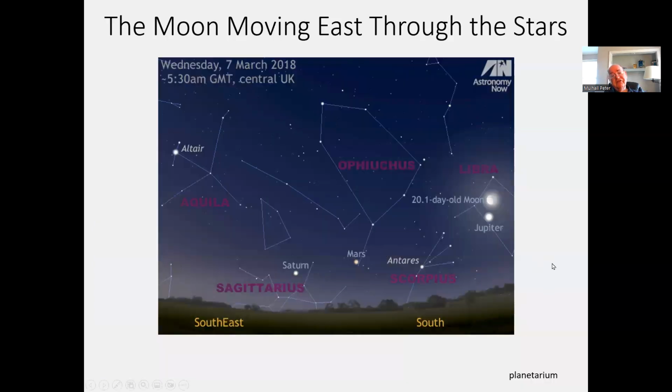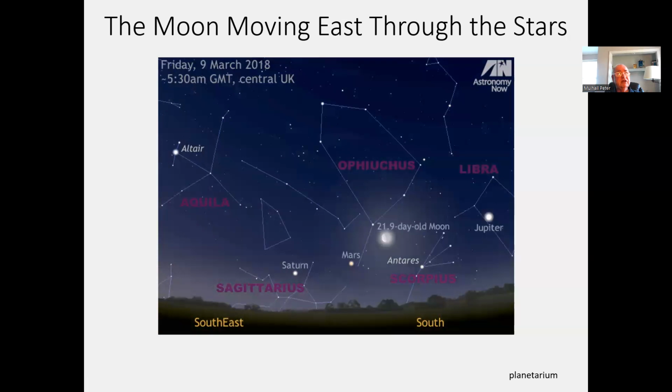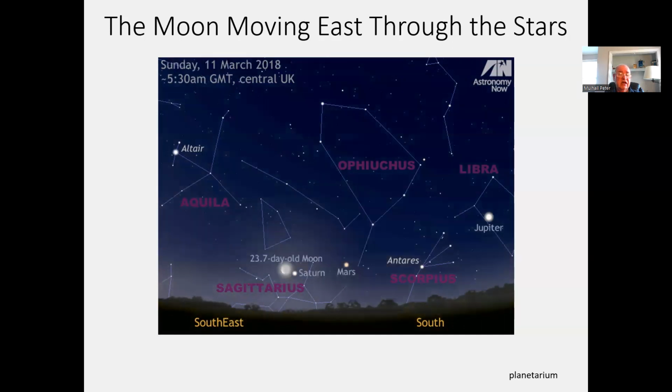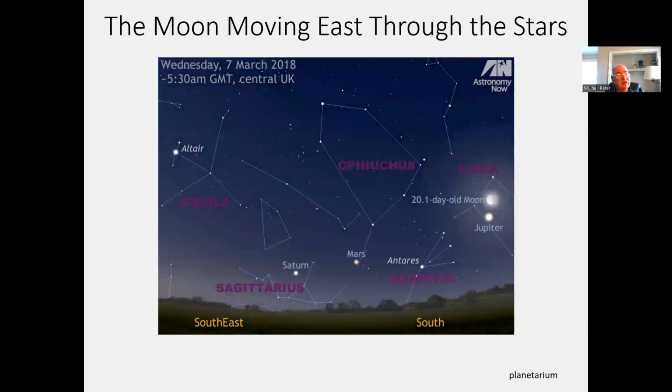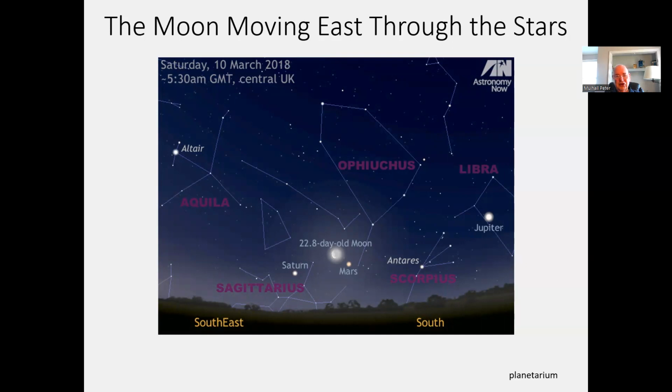Here's a nice picture of the moon moving through the sky. The moon moves about 12 degrees every day, night to night. And so there it is moving. This doesn't take a year to go around. This is much faster. This goes around in a month. This is our definition of the month. 12 degrees every day. 12 degrees times 30 days is 360 degrees. You go all the way around, and such the month.